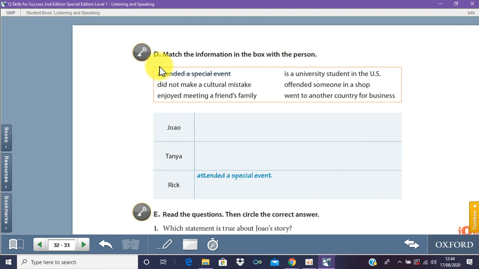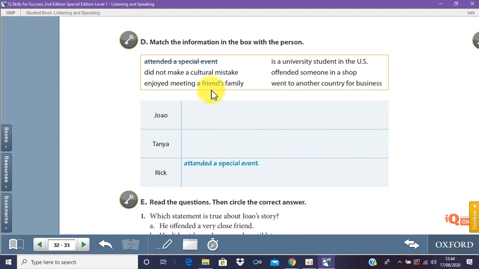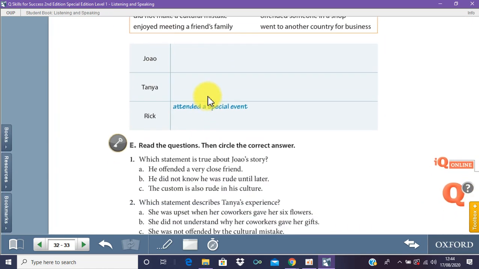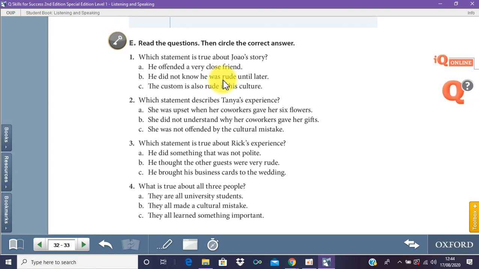And that's it. It's that simple. Very, very simple stuff. You can take your time, listen to the audio, and you can put these words into these sections here. Okay, that's an activity for yourself to do. Okay, I'm going to go into question number E, the simple ones, the one that I can help you the most with.